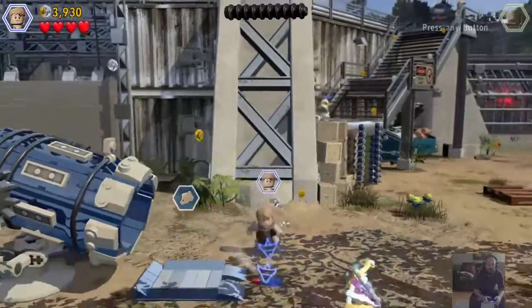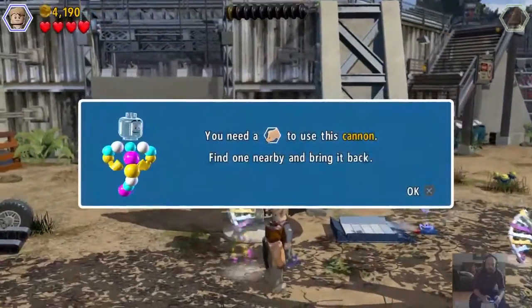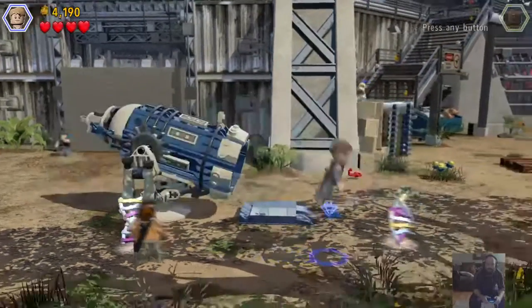What the hell is this? We've made a gun? Need a pig to use this cannon. Find one and pick up.